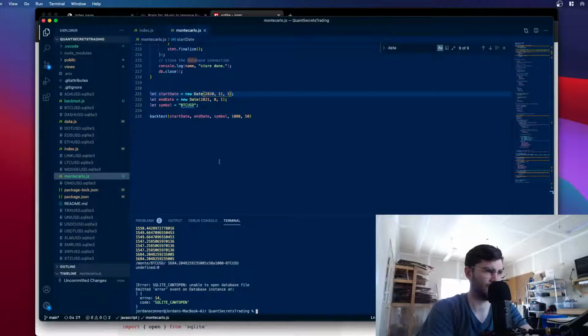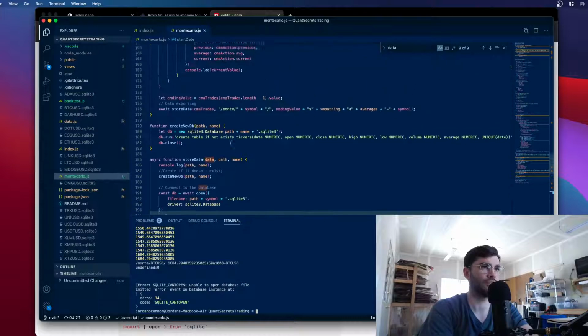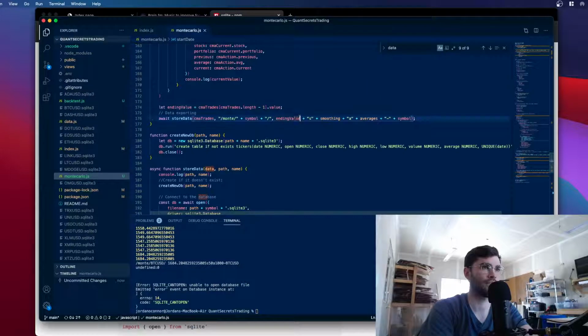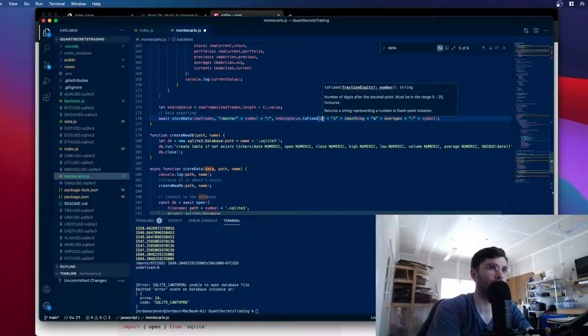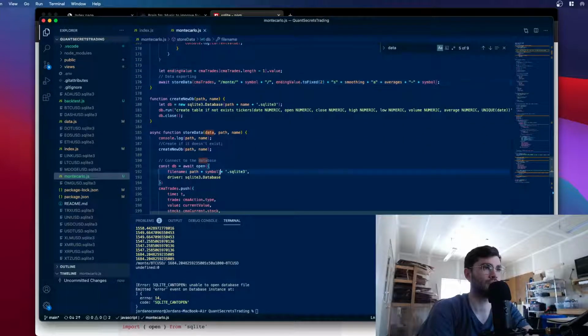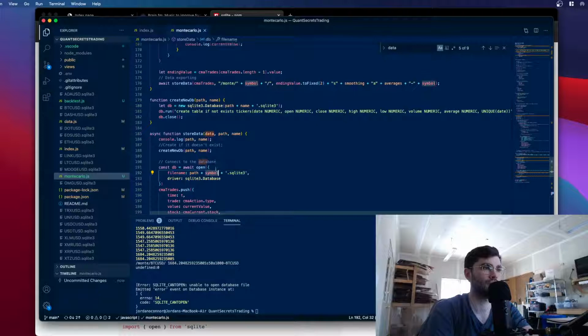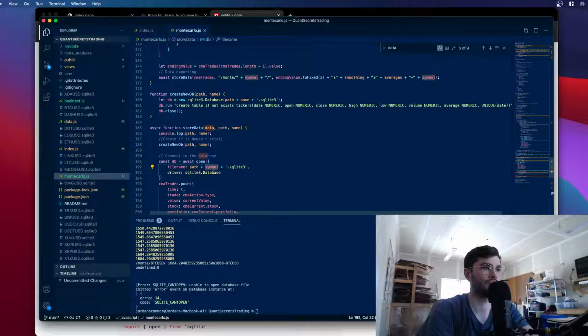Oh, there's a space here. Oh, and I want it toFixed(2). And why is there a space after the ending value? Oh, that's just because of the way I'm console logging it, I think.